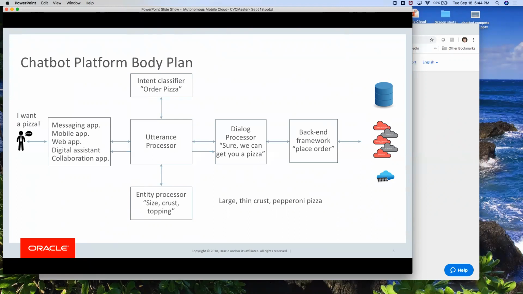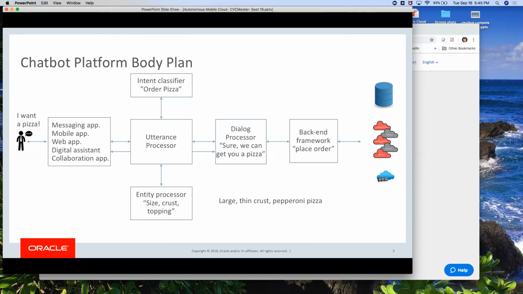And the nature of these utterance processors can vary greatly from different kinds of platforms. In the case of Alexa, one of the key elements is turning that audio snippet into text that the text processor can then look at and decide what exactly the user is trying to get done. Other things that may happen are foreign language translation or language processing in general, in terms of preparing it for downstream processing.